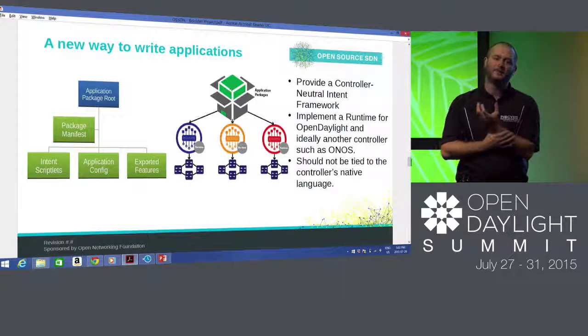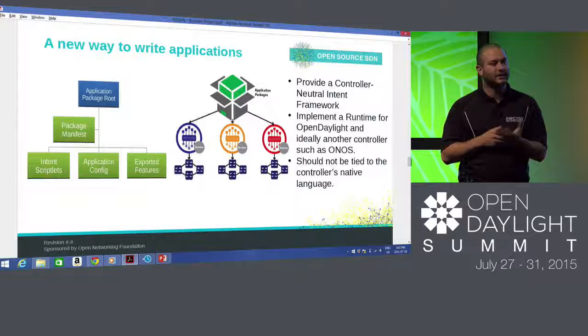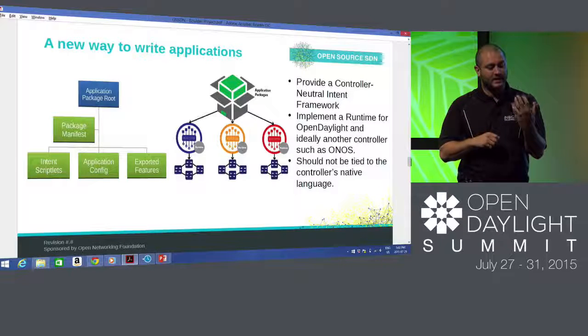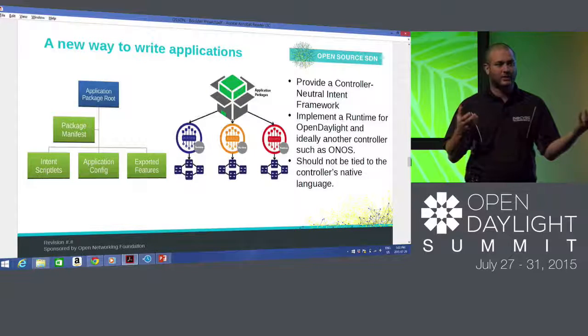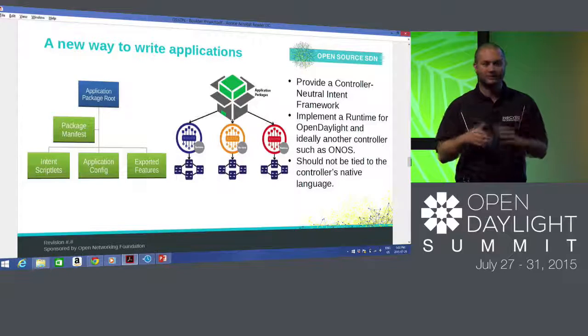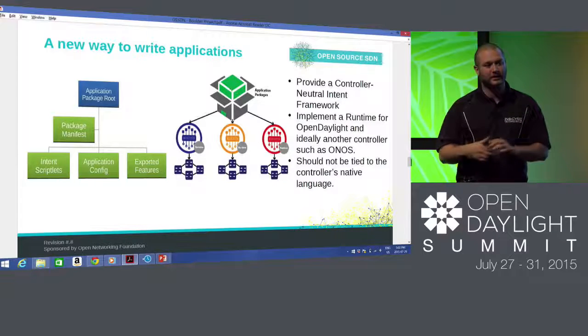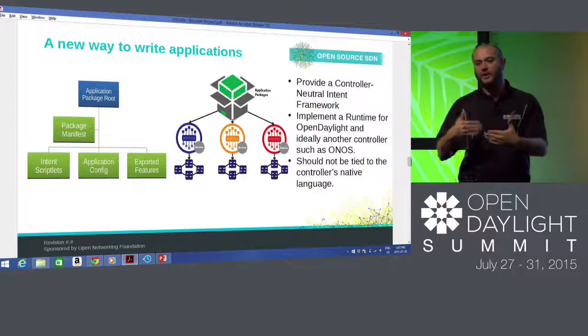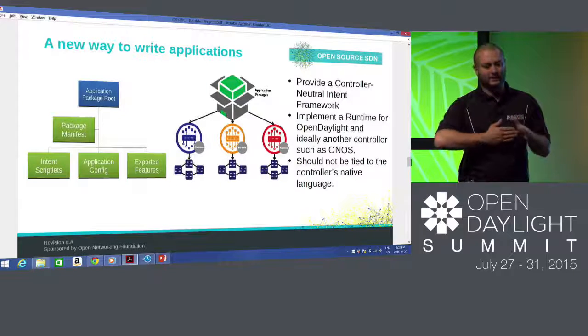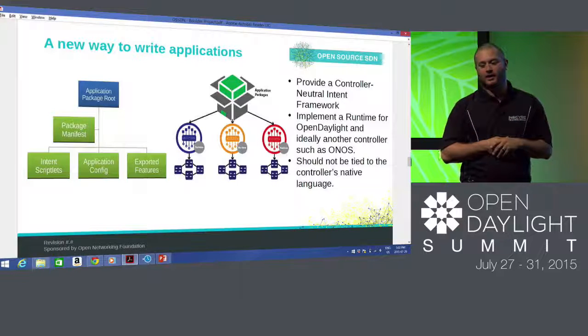So if you think your controller is kind of an OS for your network, or a network operating system, then you might want to run an app that will give you a process ID, a little bit like an OS, and tell you, well, that application no longer is running and reacting to the intents that are coming and going, right? So the notion of a runtime is an important thing because you will want to have a temporal aspect to how your intents live and die within the system.